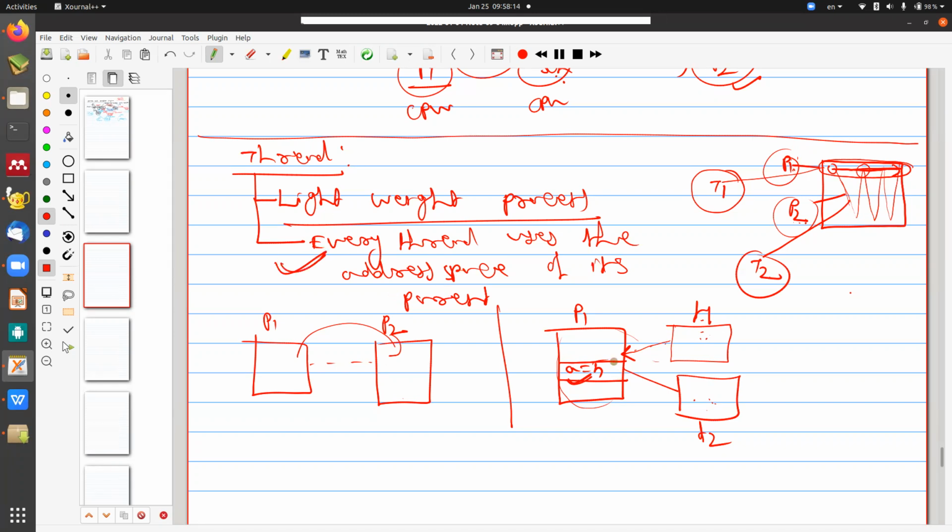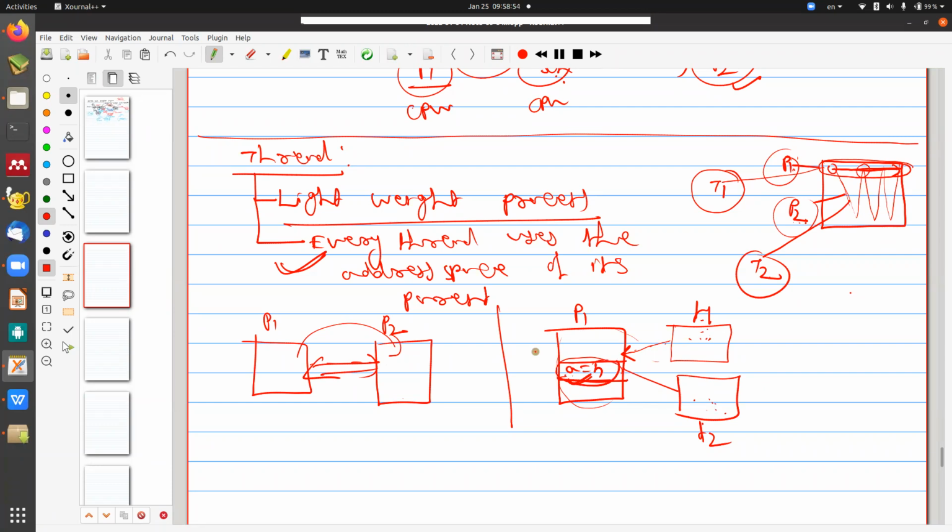One reason is that it is lightweight because it is using the common address space. And another thing you can say, because of the common address space, the communication between T1 and T2 will be quite easy. There we studied a new thing about a pipe. We have to establish a pipe between these two to communicate. But now we can quickly say, to communicate between T1 and T2, my global variable is sufficient. The reason? Because this is the same memory used by both T1 and T2, even if T1 and T2 are running simultaneously. Okay, that is a basic overview I have given.